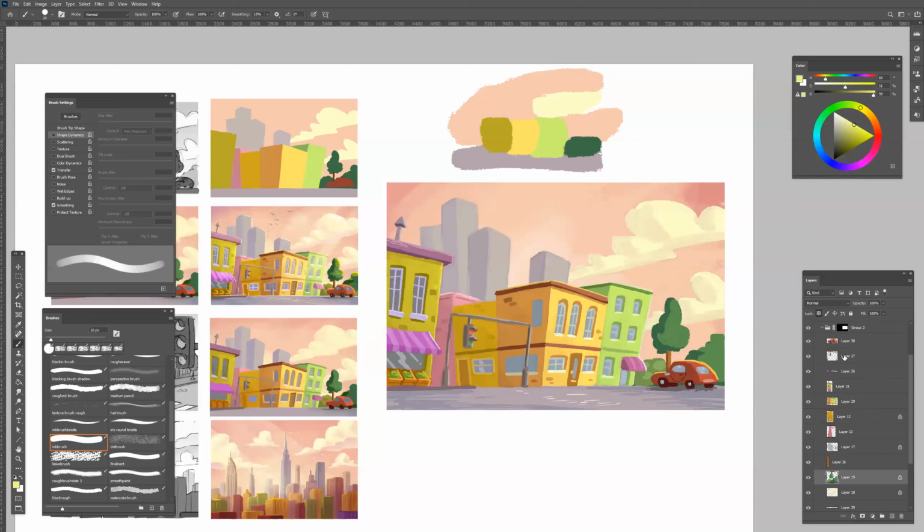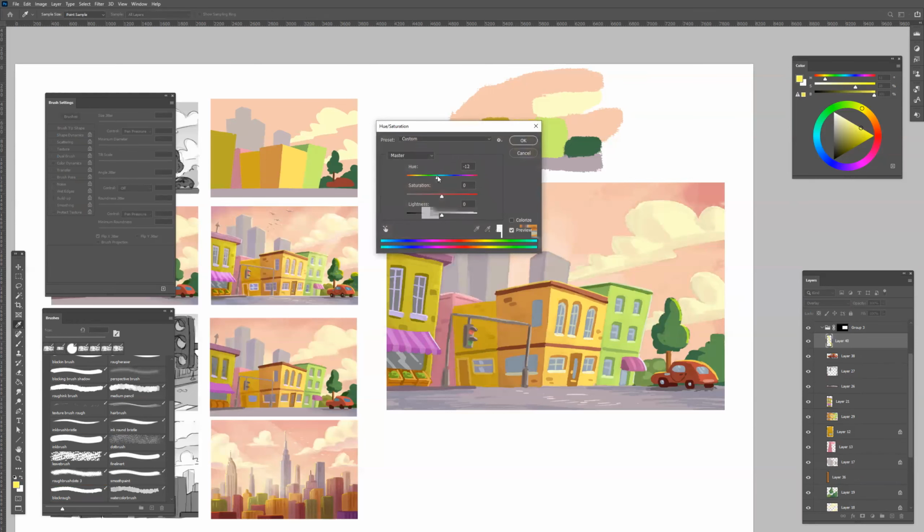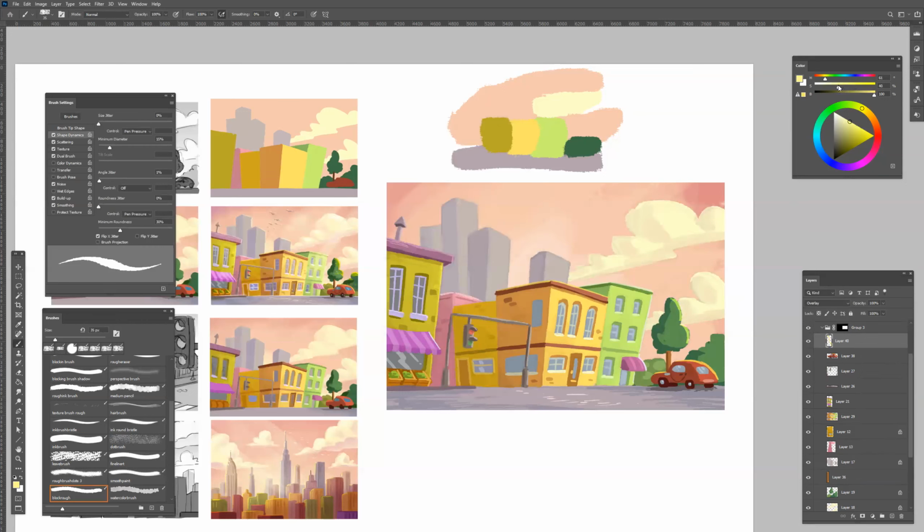So what I also sometimes do when I've almost finished is make a new layer and put this layer on overlay. Take this rough brush, this yellowish color. Use it to draw on top. Maybe change a little bit. Okay, like this here. Then you can start painting that in. Here, this effect.